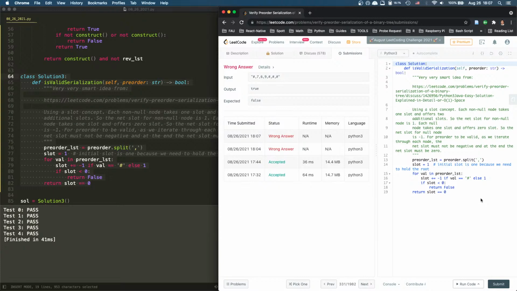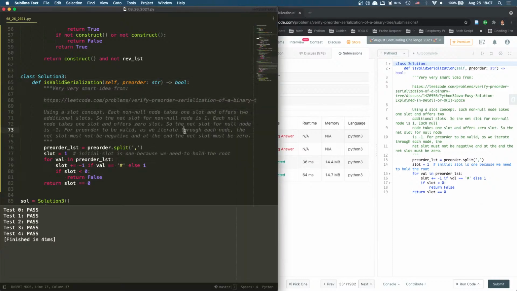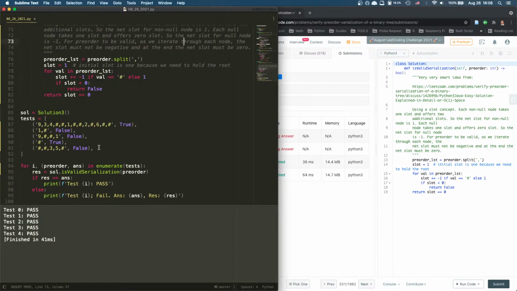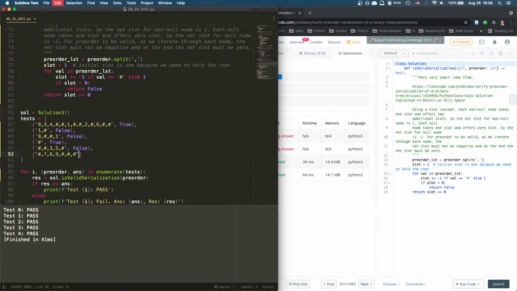What is the problem in this one? I said, hold on. I said this is a null. Which means we don't have any slots to give, but then we have more things coming in.